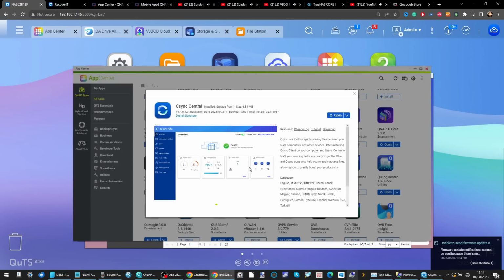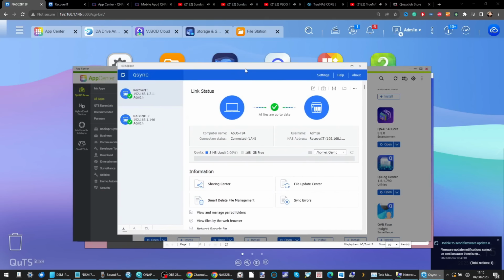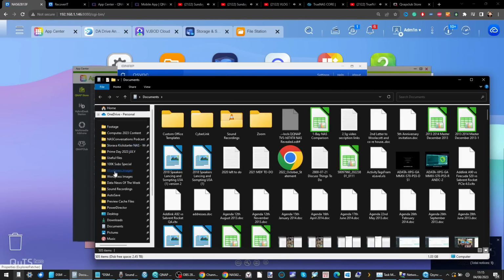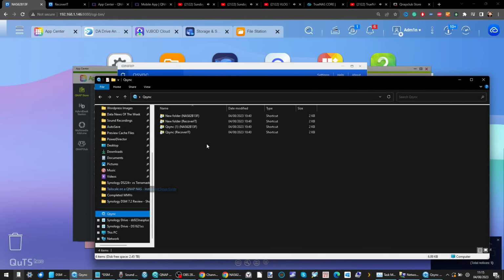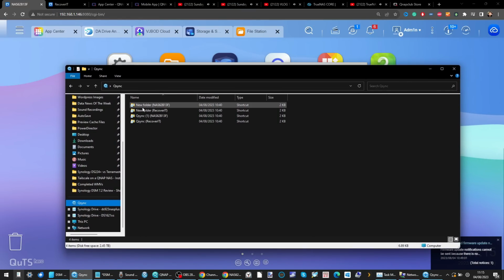Finally, QSync. QSync allows you to synchronize team folders on your localized storage devices, such as your desktop Windows machine, Mac machine, iPhone and Android, and these team folders will be shared and accessible locally on your own system, which means down here, as you can see, you can create QSync folders which are synchronized natively on your file browsing system such as Windows Explorer or Mac Finder, and then access the NAS remotely and quickly, as easy as this.